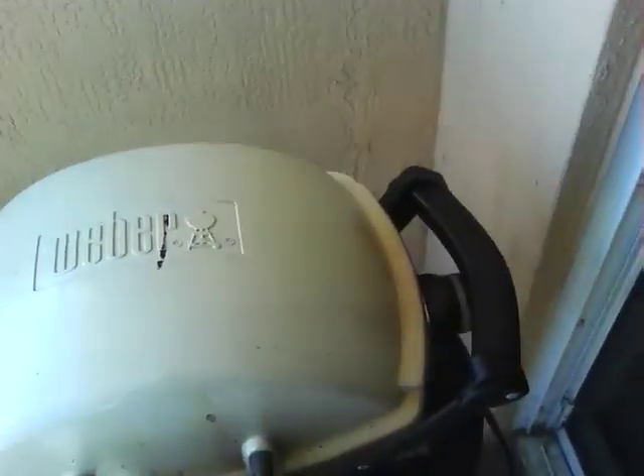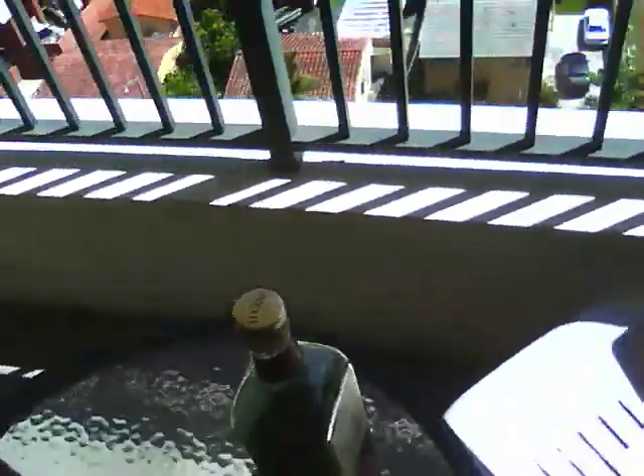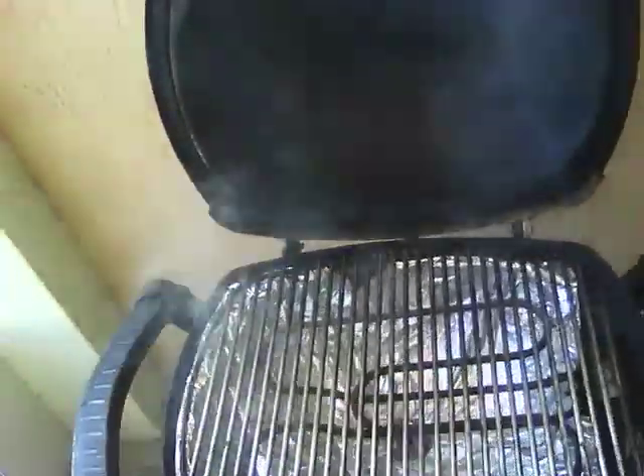Here's my grill — this is an electric grill because they wouldn't allow me to have any gas or charcoal on this balcony, but it works just as good. What I'm going to do first is put some olive oil on the grill. The grill's been heating up — you can see the heat, it kind of flames up but then it goes down. And then I'm going to put the chicken on.